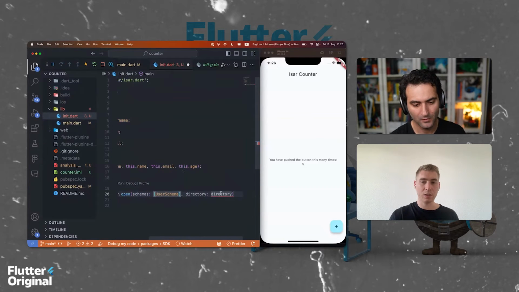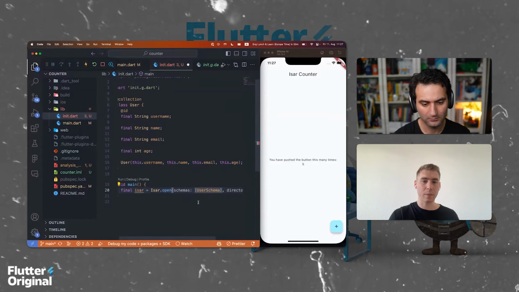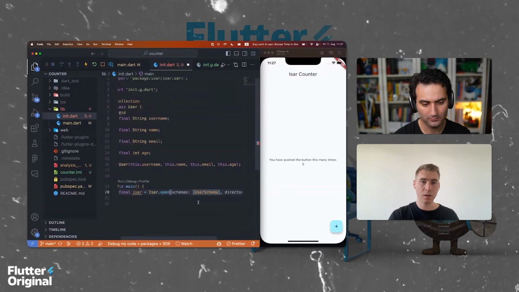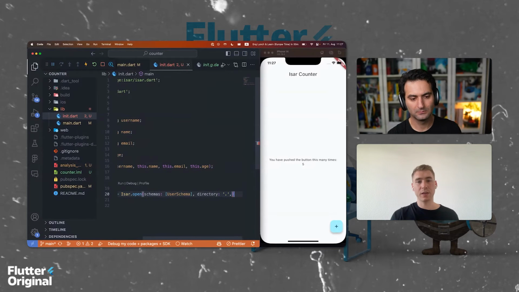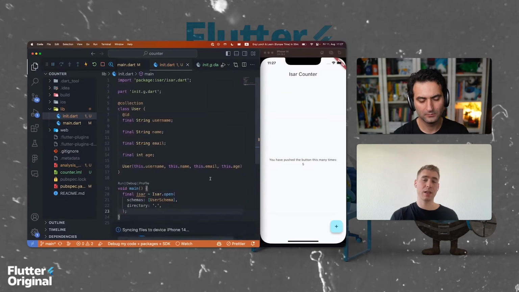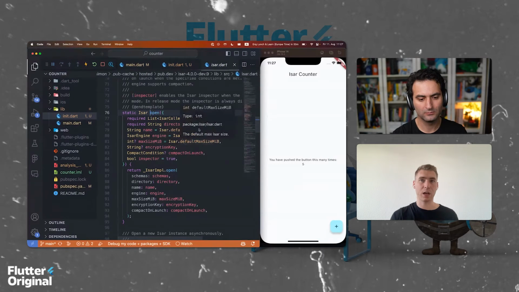And then in addition, you have some options you can provide. Let's take a look. You can give it a name if you want multiple instances. You can here choose the engine, either Isar or SQLite. This one is how big your database can be. It helps Isar optimize how much memory it allocates. Then new in Isar version 4 is you can encrypt your database. This one reduces the storage size when the app starts, and then the inspector, which we haven't talked about at all. One of my favorite parts.